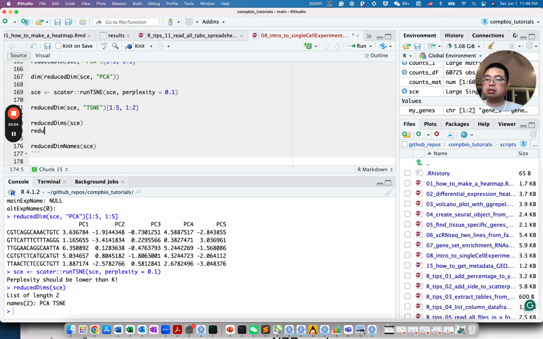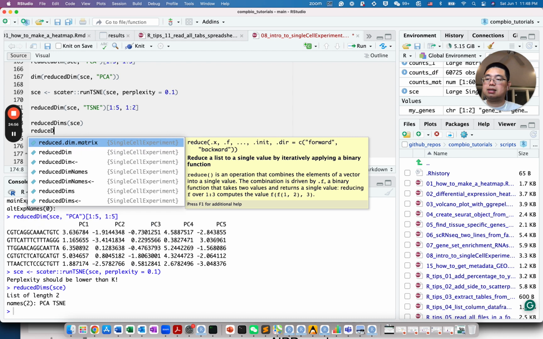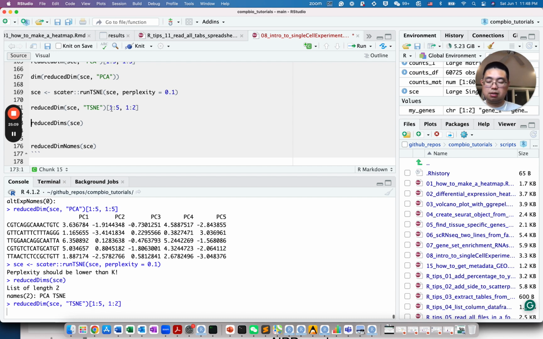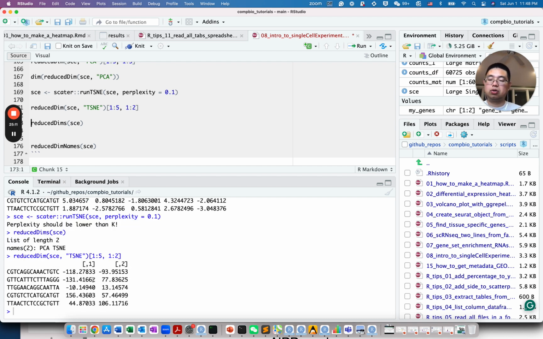And you can access that, for example, using this to access the TSNE coordinates. Again, the rows are cells, the columns are TSNE1, TSNE2. And similarly, you can add UMAP. Okay, each row will be one cell, each column will be like UMAP1, UMAP2, for example.